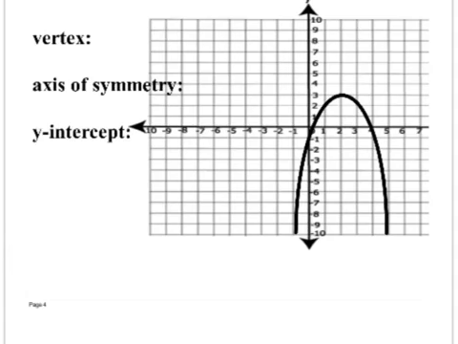Go ahead and draw this one. Label the vertex, the axis of symmetry, and the y-intercept on your own. What did you have for your vertex? Someone raise your hand. 2, 3. There he is. 2, 3, because here's our vertex. Someone raise your hand, tell me the axis of symmetry. X equals what? 2. Jacob? 2. Y-intercept. Someone raise your hand, tell me. Cameron. Negative 1. It is negative 1, because it's right here.